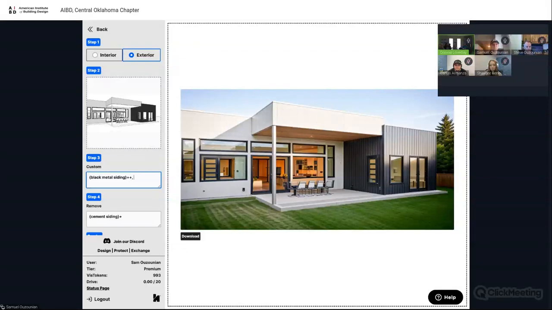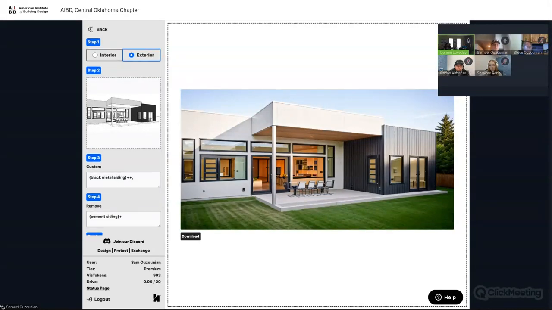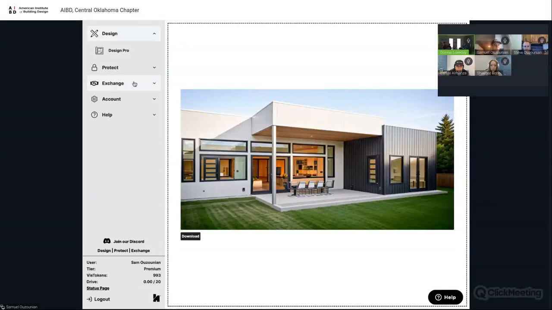So what happens if you want to take it and you want to put the design render on your own website or something like that? How does that work? Can you repeat that one more time? What happens if you want to take the render that you made and you want to put it on your website? Right. So that brings me into Drive.